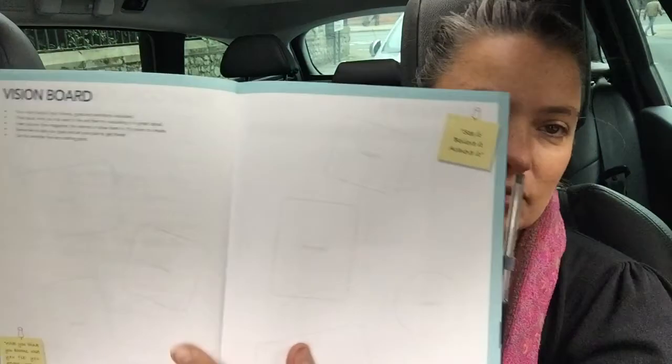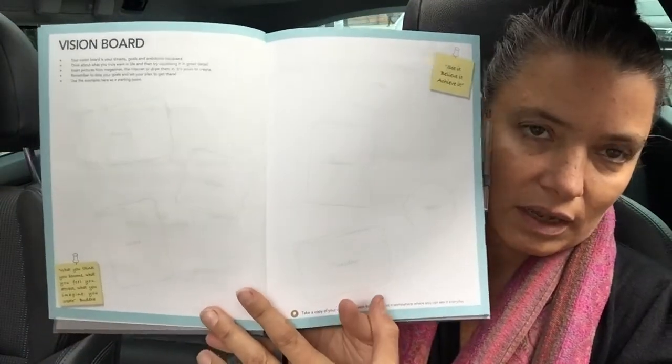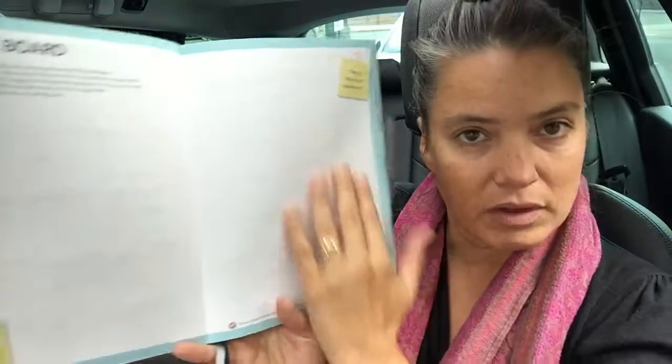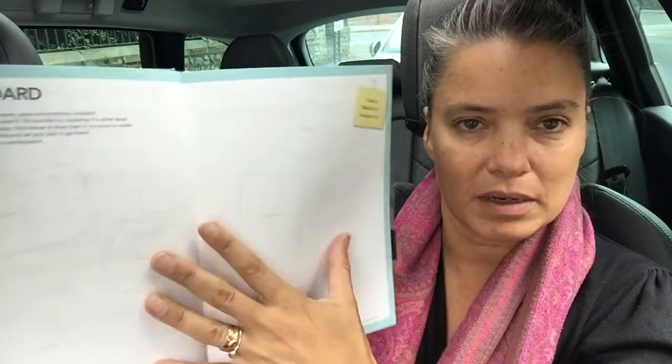This is quite nice. There's a whole vision board which I haven't even started to fill in yet because I haven't got a printer, so I have to decide carefully what I want to print out and stick in here. There are little suggestions of family, career, home, holidays, success, health and wealth, and finding images and placing them in here. It's nice for me because right now my office is my car. I don't really have a home office. I'm not working from a clinic or designated space, so to be able to carry my vision board around with me and keep it simple is what I need, what works for me.